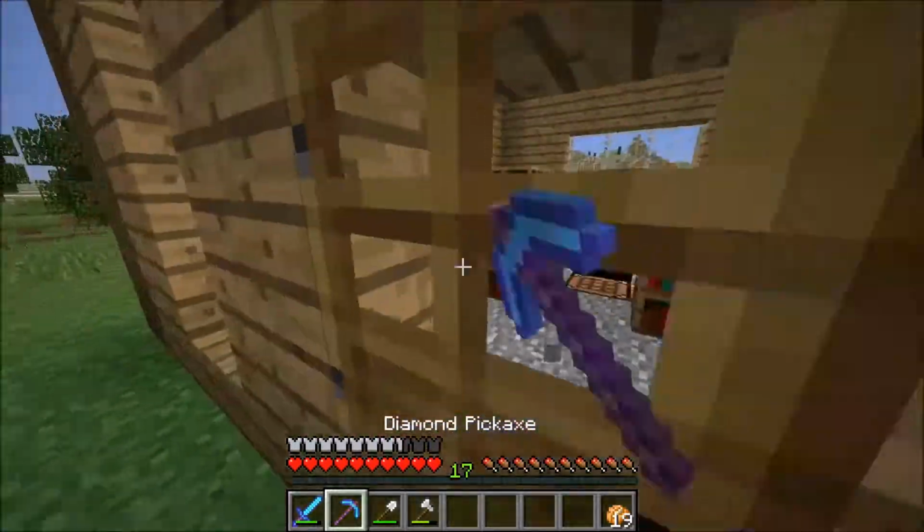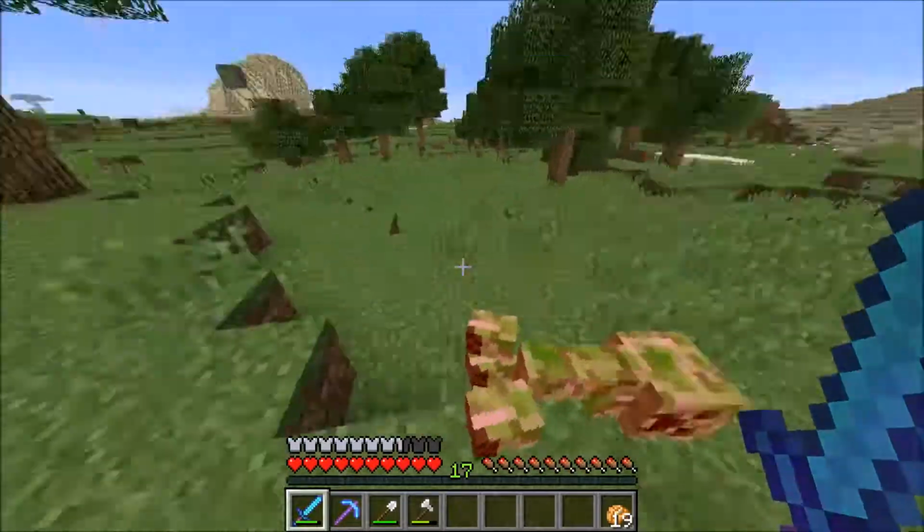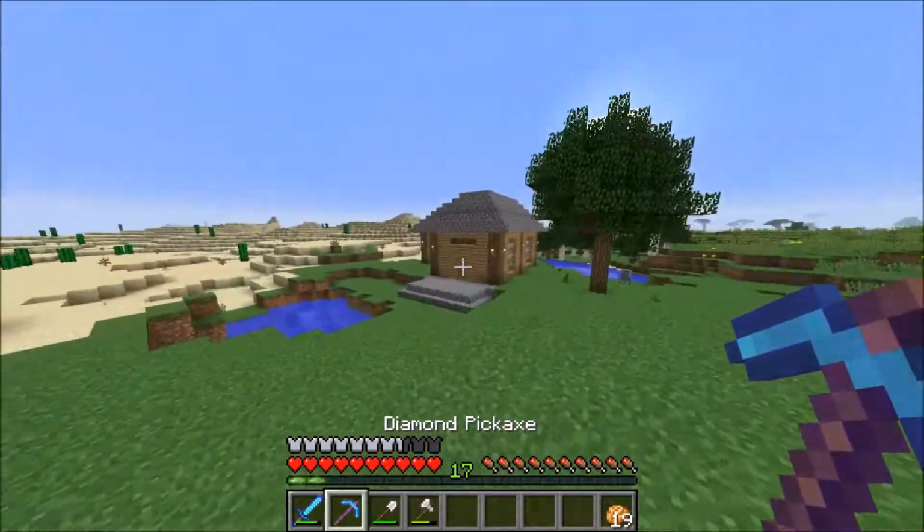Beautiful. I mean, efficiency 5, this bad boy is pretty quick now. That's going to be useful in helping us mine up everything. But I think that's going to about do it for today's episode.